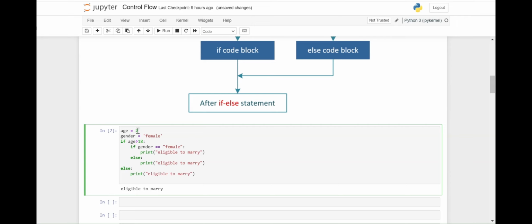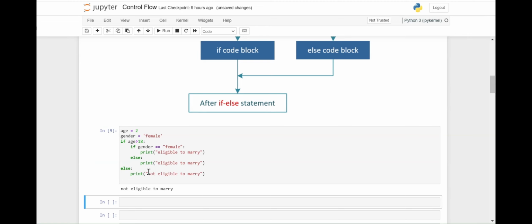But if you're 2 years old, oh, I wrote the same thing, sorry. So not eligible to marry because you're less than 18. Now suppose you're 18 and you're male, not eligible to marry. I should write greater than or equal to.